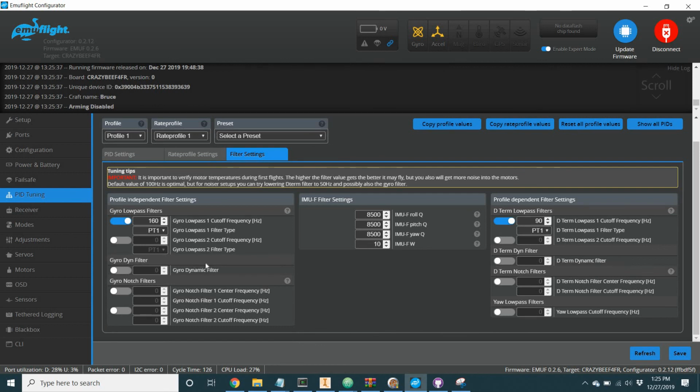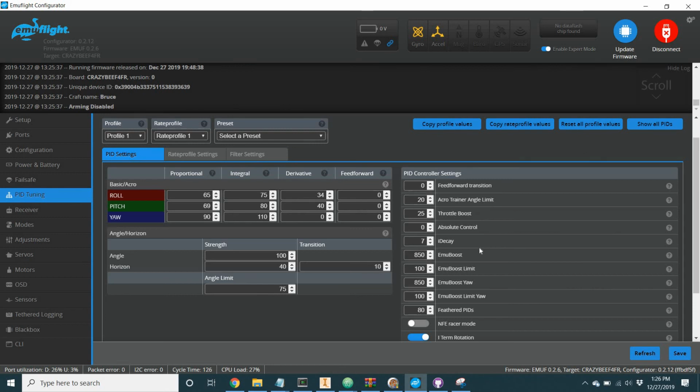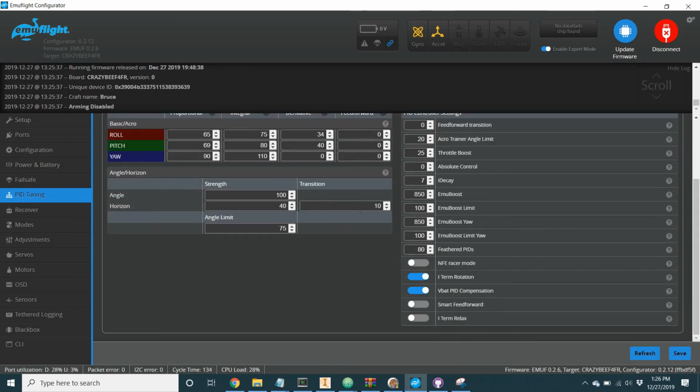Let me know what you think about removing the gyro dynamic filters. I also did a small change to the D-term dynamic filter. If any of you try the D-term dynamic filter and it actually works really great, let me know. If it doesn't work any better, let me know as well. I'm still ready to just get rid of it, as well as possibly the yaw low pass and the gyro notch filters, and possibly the D-term static notch filters, possibly even this gyro low pass too. If that's a bad idea, let me know. But some of these things in here, if there's a way to kind of clean some of this up.